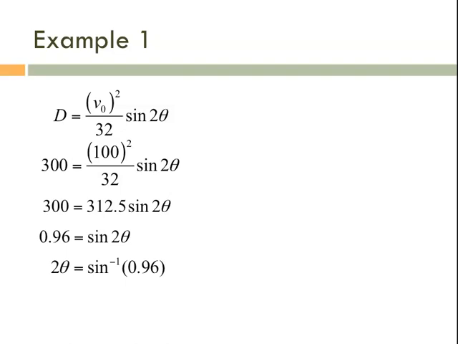For this problem, we are going to work in degrees, because if you're trying to figure out the angle measure for a baseball and a bat, you're probably thinking more in degrees. So we'll give our answer in degrees. Sine inverse of 0.96 divided by 2 comes out to be about 36.9 degrees.